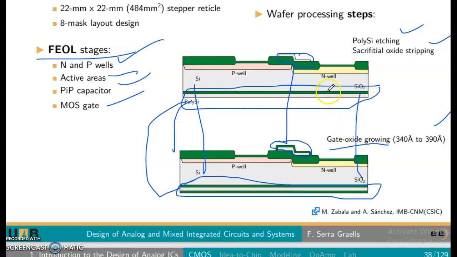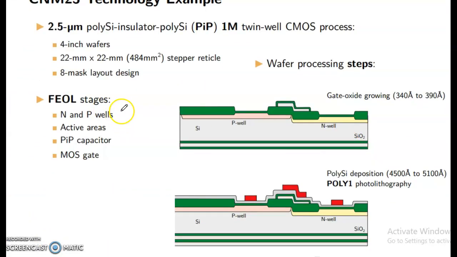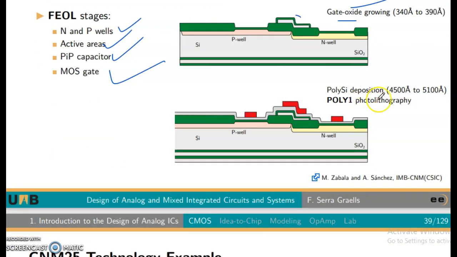SiO2, N-well, P-well, N and P wells, active areas, PIP capacitor, MOSFET, gate oxide growing. Here polysilicon deposition in between this poly 1 photolithography.